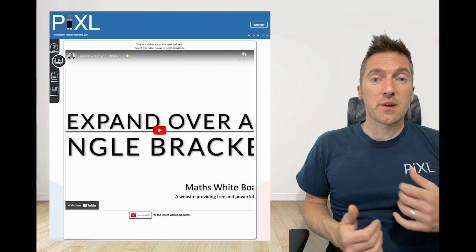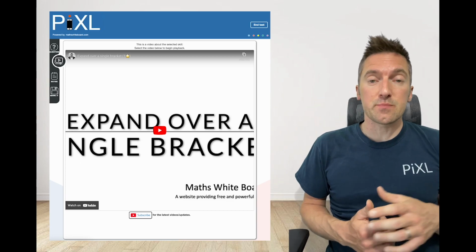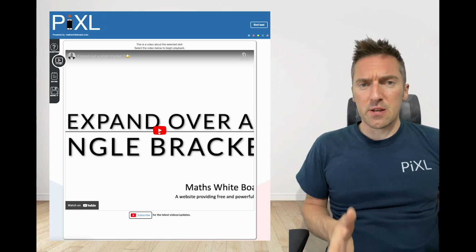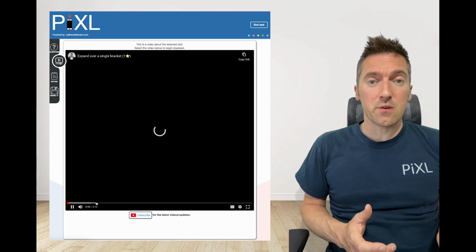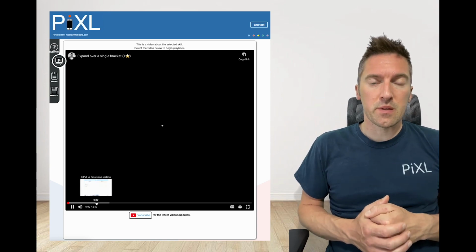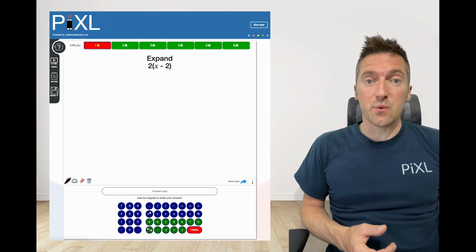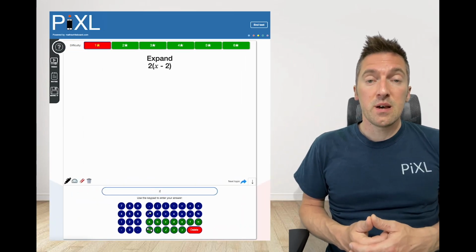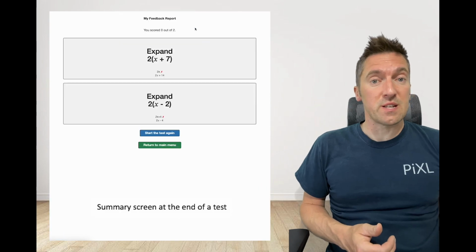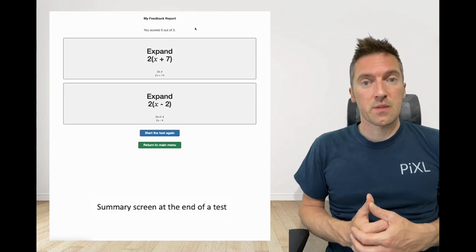Selecting the Video button will bring up one of 2 different types of video: a full-blown video tutorial on the chosen subtopic or a silent worked example. Once the notes have been reviewed or the video has been watched, return back to the question and have another go. Answering it correctly will then move you on to the next level or skill.